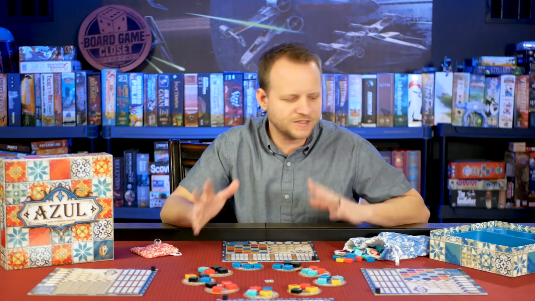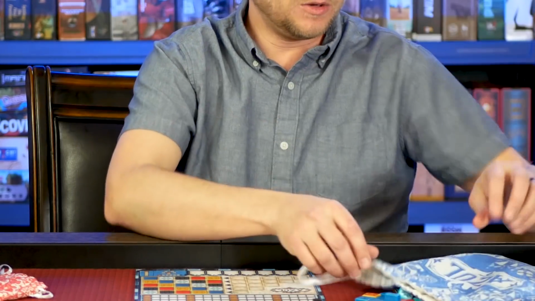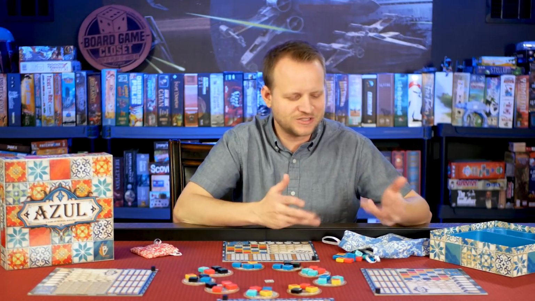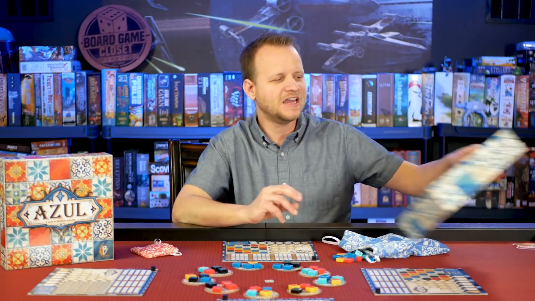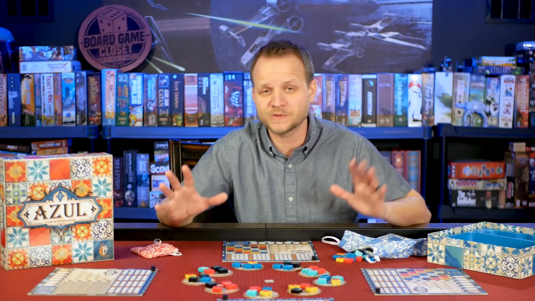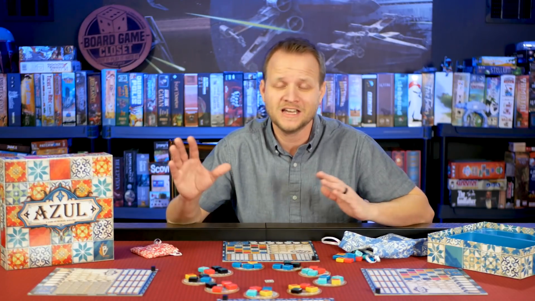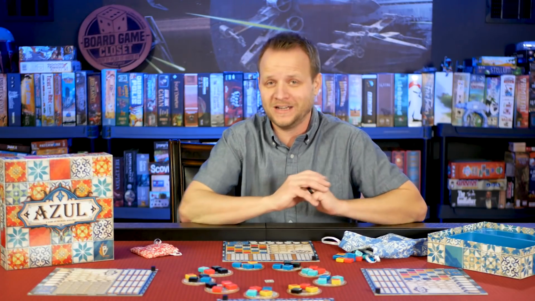But the artwork, the aesthetics, the bag, you get this cool cloth bag with the Azul on it. I mean, they didn't have to do that, right? They could have just given you any kind of a drawstring bag, but they gave you a great looking drawstring bag, a nice insert. Plan B Games did a really good job on this as far as production goes. You're not going to be disappointed in the quality of what you get in this game. So I really like that. That's another reason I gave it a green.